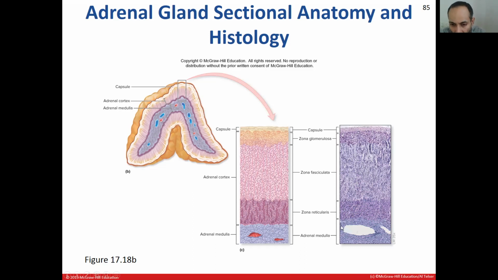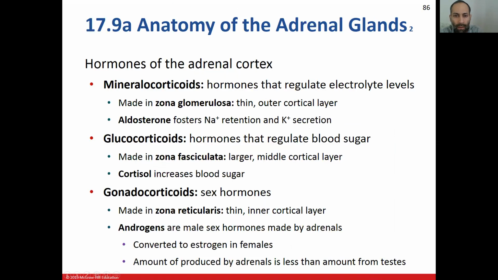And then again, the adrenal medulla, the deepest of all, adrenaline is secreted from there. These were steroids: the aldosterone, the cortisol, the adrenal androgens were all steroids. The adrenaline that comes from here is a different class of hormone called a biogenic amine, okay? So there, we are looking at what each layer secretes and what each of those do, okay? So aldosterone holds back salt in your system.